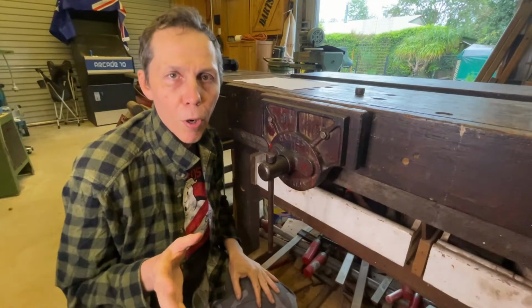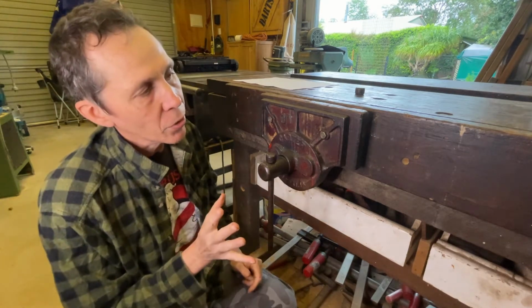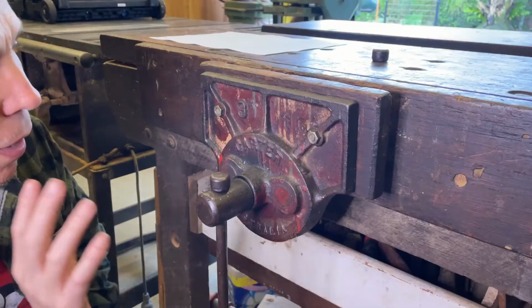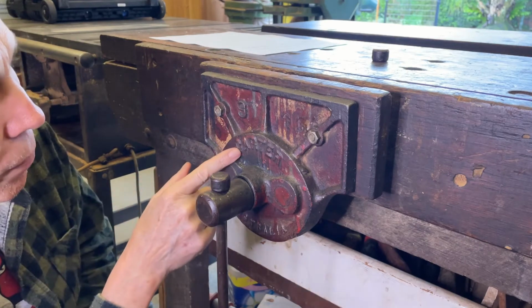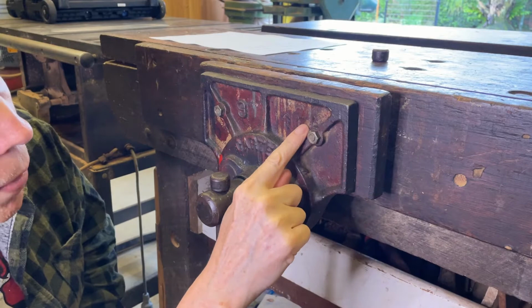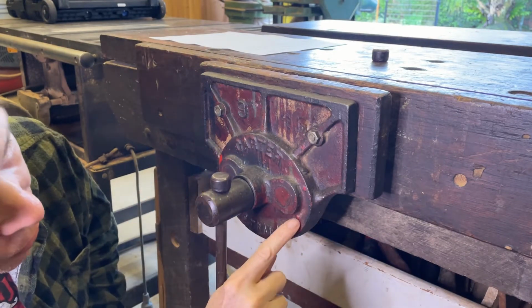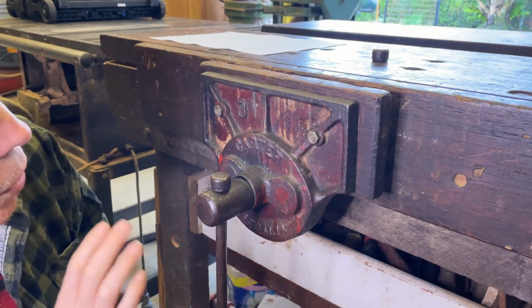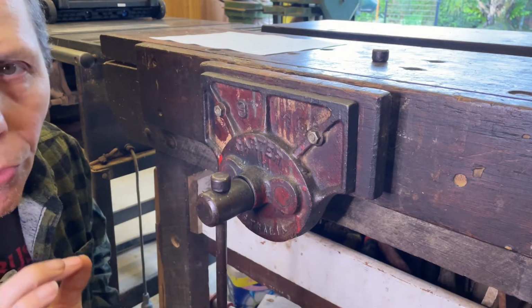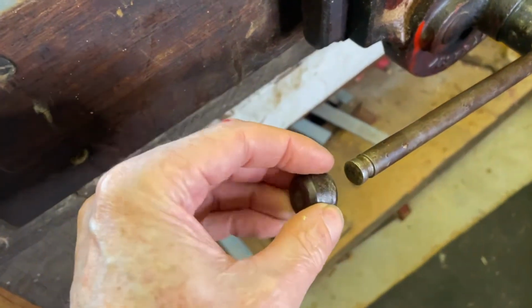I've been putting this job off. This vise was my dad's and it needs some TLC, but I don't want to stuff it up. It's a Carter number 9, made in Australia. It's got some glue marks up here and some stains here. That's the original color. I want to try and clean it up, but preserve as much of the patina as possible. It's got a broken knob.